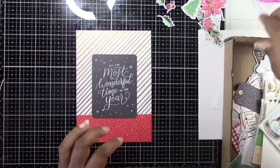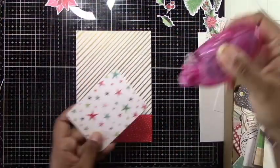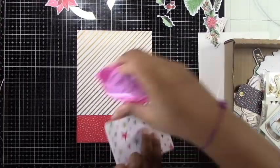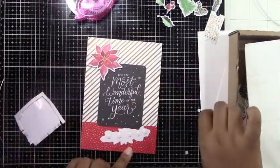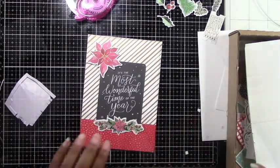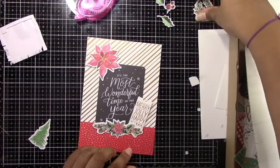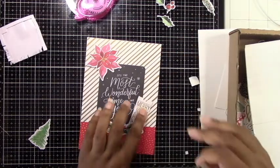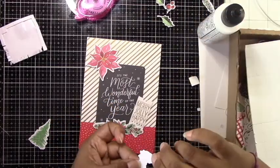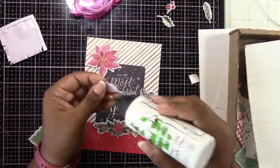There's a whole set of cards with different little things on them, little sayings, titles. You can see the back of this just has a nice image that you can use to layer and make some, even not cards, you can even make a whole bunch of scrapbook pages with this as well. It's very versatile, and that's what I really love about it. I'm basically now using all of the little ephemera pieces, and I'm placing it all around that little card sentiment in the center. And I mean, all these tiny little pieces, they all coordinate, and that's the best part about it.